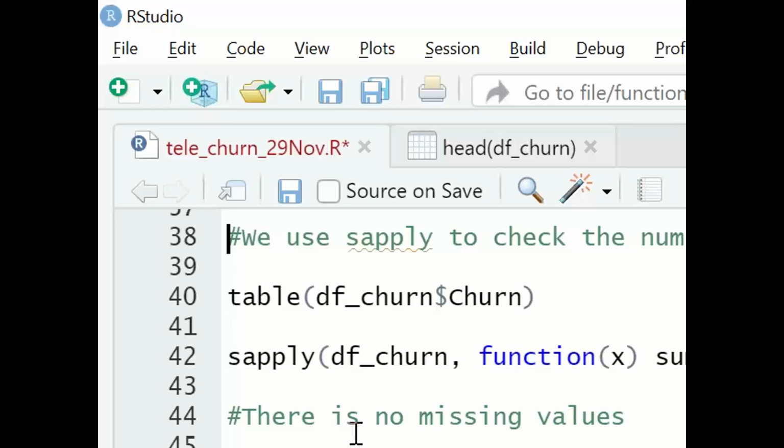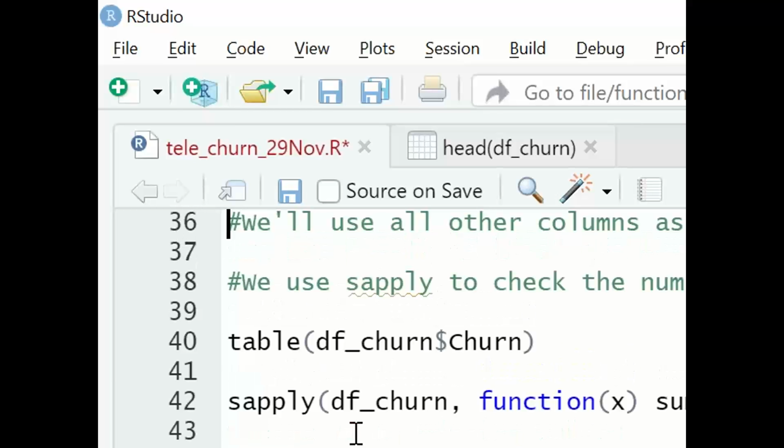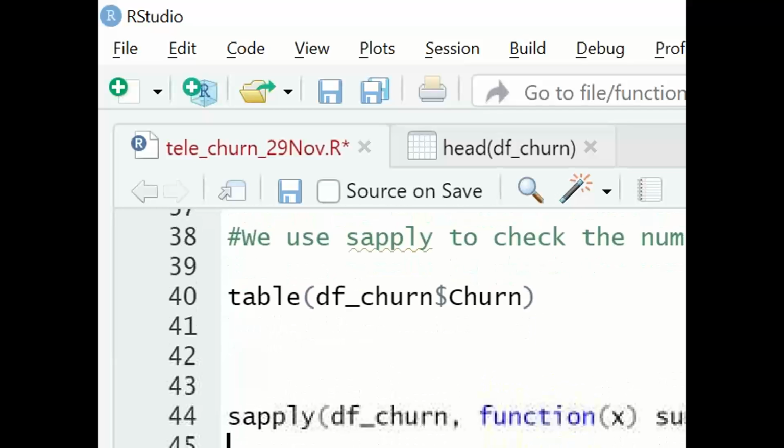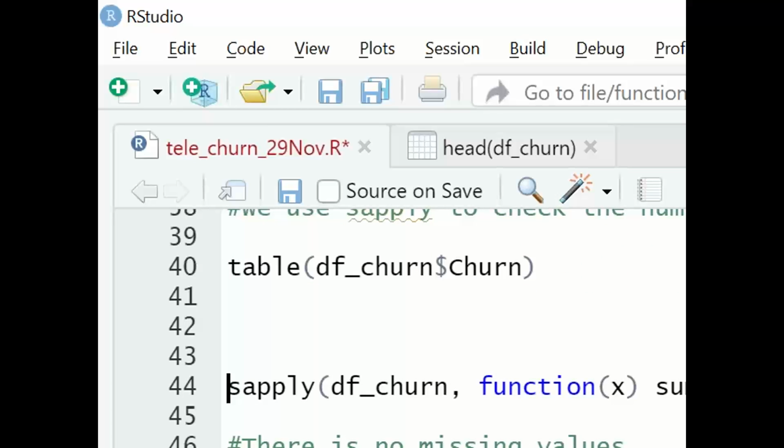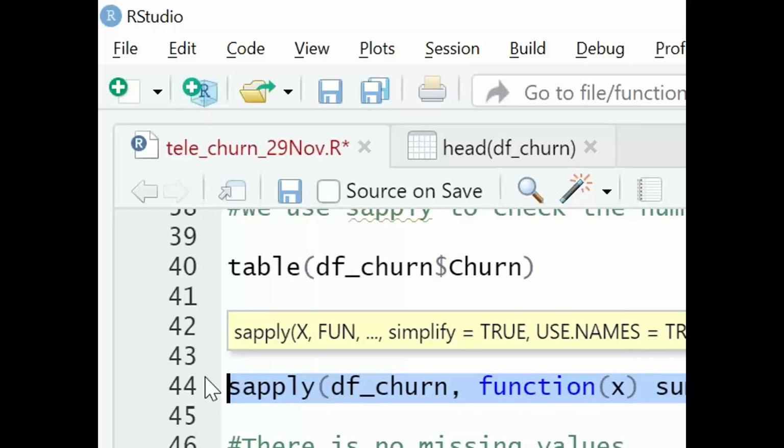Now what we would like to do is check whether we have any missing data in our data set. I hope we did this as apply functions in the last session, where we covered the different types of apply functions. So we are using the apply function with this data set, and the function we are applying is is.na. Anyone who is not clear on this function, please let me know.